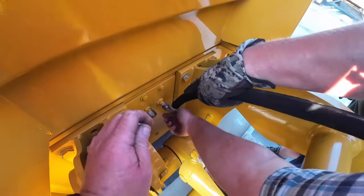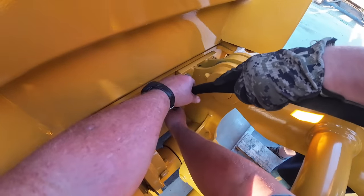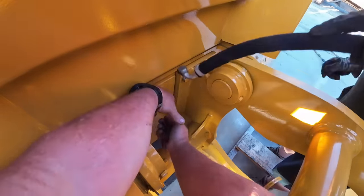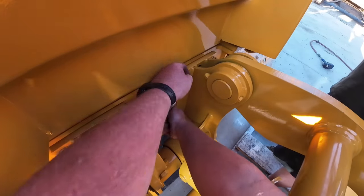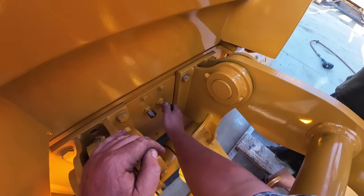If we'd done this inside, we'd have had oil spraying everywhere. It's back in its natural environment. I just got a little dribble. You could have used paper towels for that.